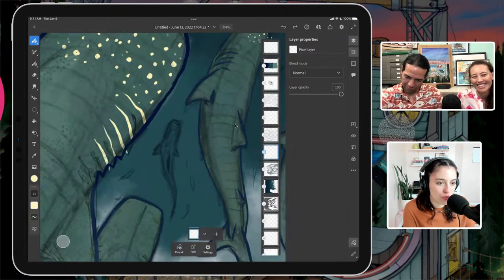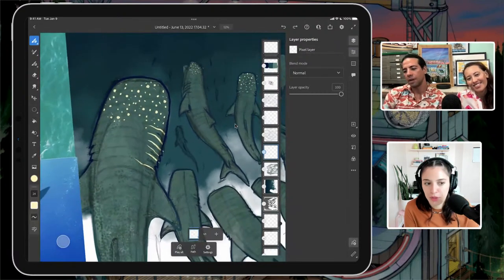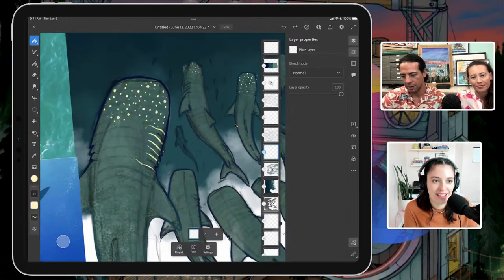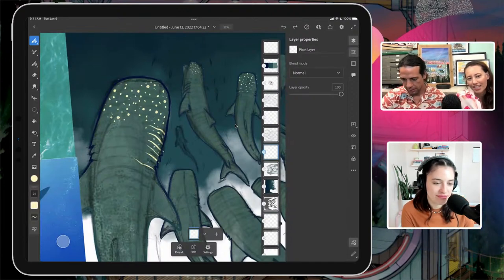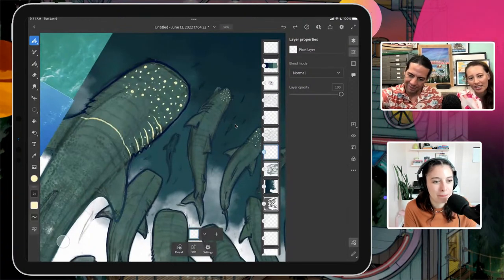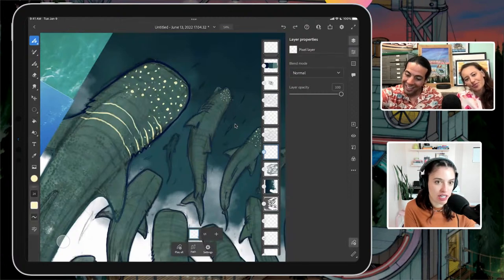Okay, so what brush are you using to create these stripes? I'm still on that Blake brush and I'm not necessarily sold on it. I kind of like it. Okay, yeah. I think you just need to keep going. Just keep going, where it goes. Trust the process. Trust the process. And now you're following those lines that you created in your sketch layer. Right. So that's where those are coming in.